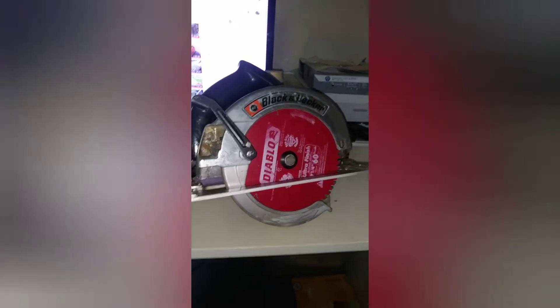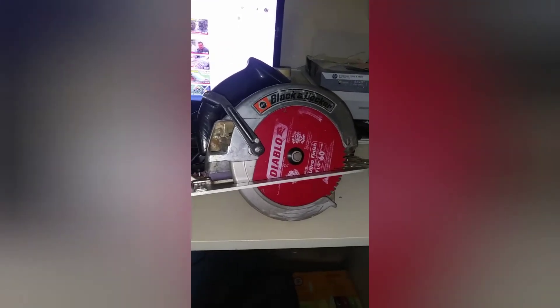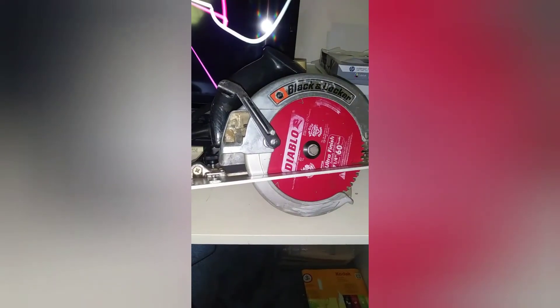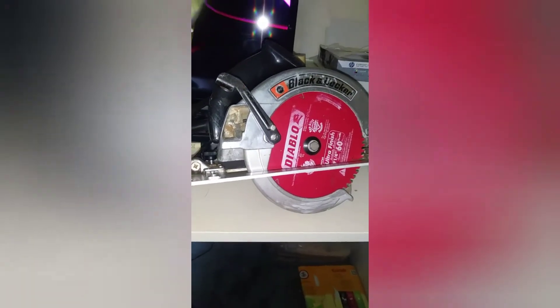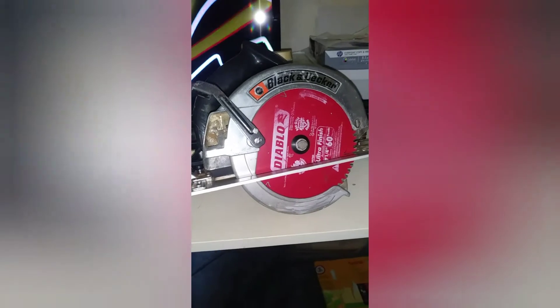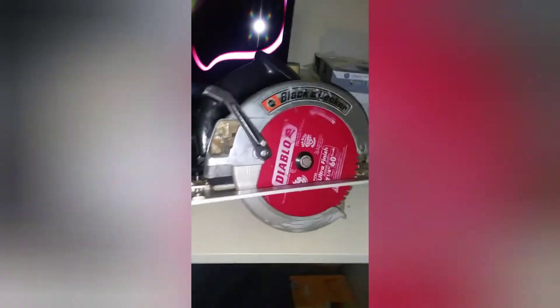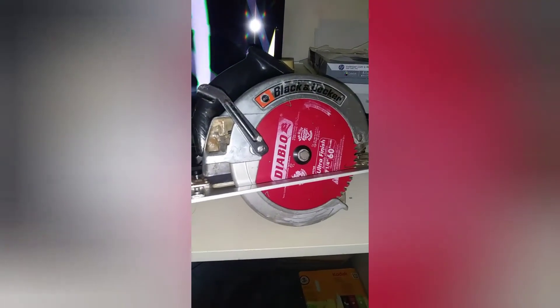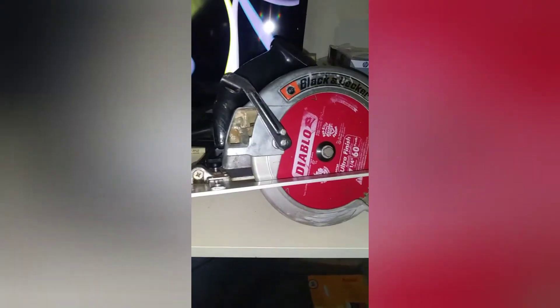This right here is my most recent addition to the Vintage Power Tool collection and it's probably one of my favorites so far. This is a Vintage 1969 Black & Decker Super Saw Cat Model 997 Type 8A. This saw I paid $150 for, which is pretty much a steal compared to what they usually go for — normally in the $300 to $400 range — so pretty happy about that.